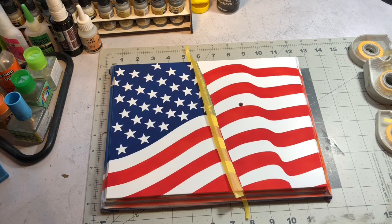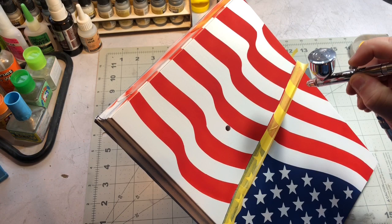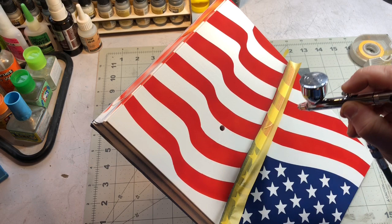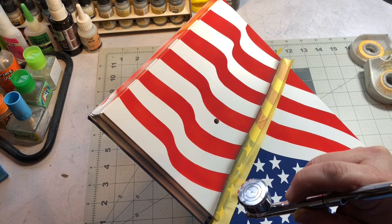Now I've got some diluted black paint, and I'm just using regular XF1 from Tamiya, and I've got it diluted with alcohol. And I'm gonna come along, and I'm gonna gradually build up, dam back a little farther. I'm going to gradually build up right along here. And for this line, I'm spraying right at the edge of the tape.